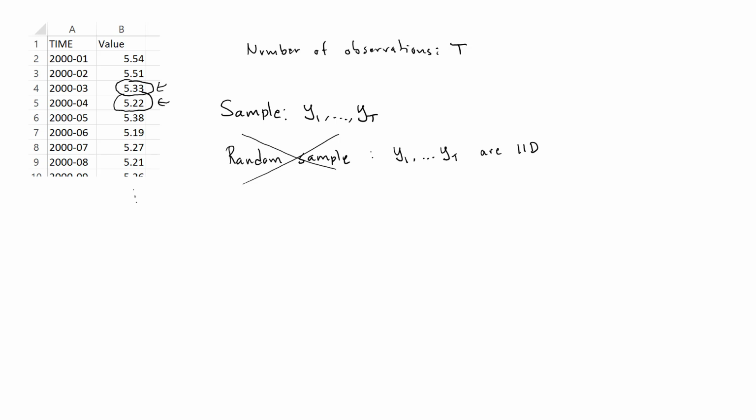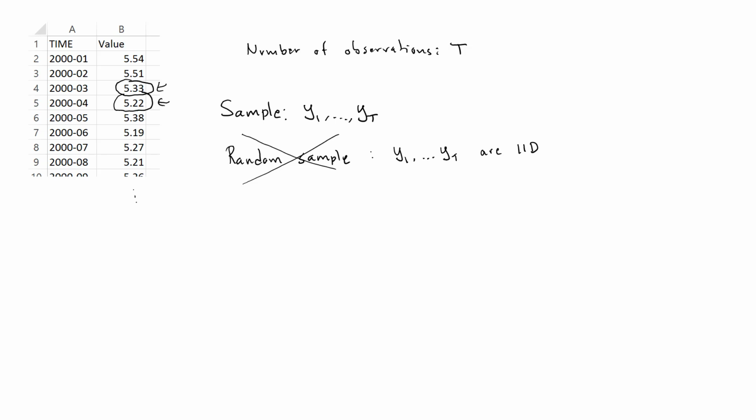There are a lot of topics that we have covered where the assumption of a random sample is built in. So we, in a sense, must start over again with econometrics and see what type of models we can build and what type of results we can find if we no longer can rely on the random sample assumption. Now, this of course doesn't mean that all time series violate the random sample assumption.